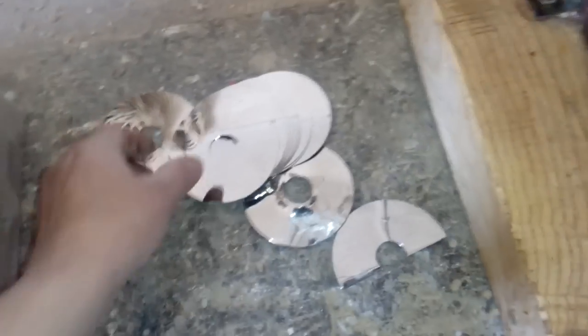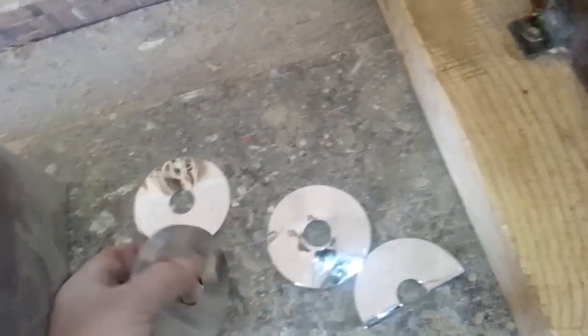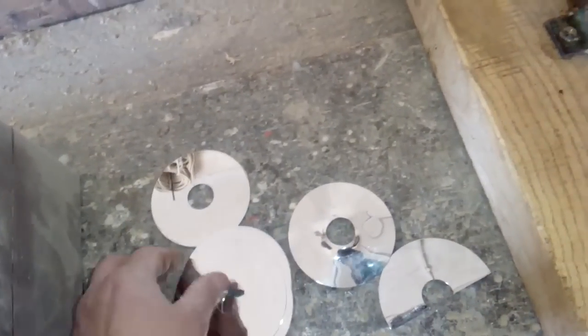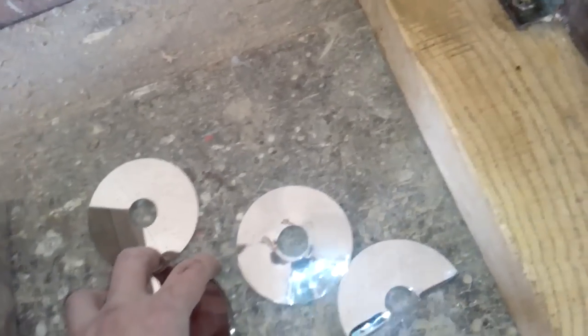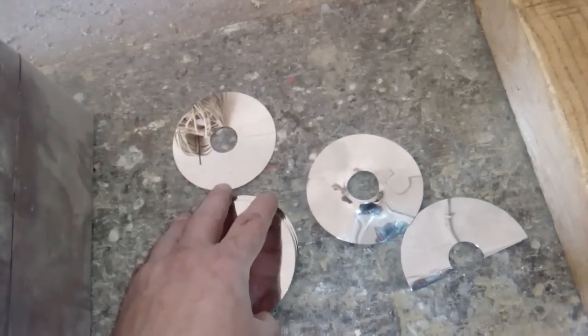Hello guys. This week I will show you how to recover some platinum from hard drive plates. You must have heard that hard drive plates contain some platinum, and the truth is not at all — some got platinum, some don't, some have just a little. But if you want to collect other plates and recover some platinum, I found a good way.